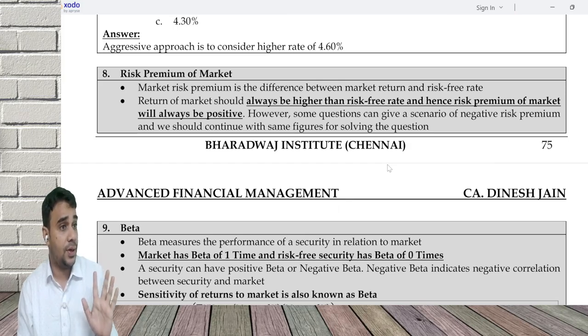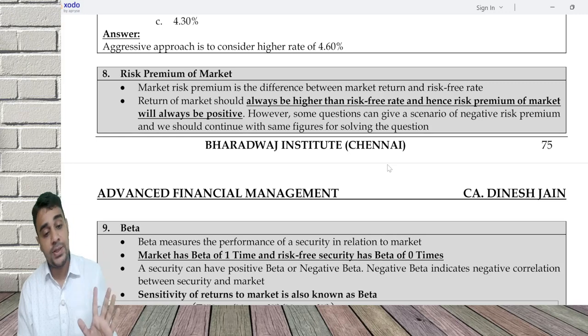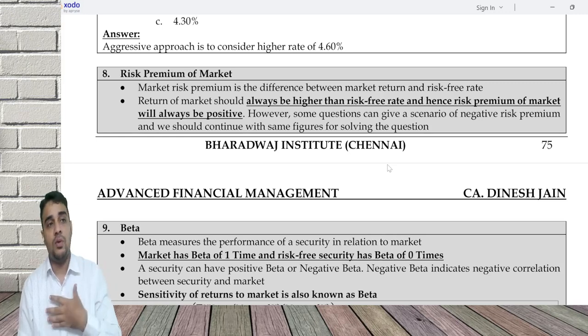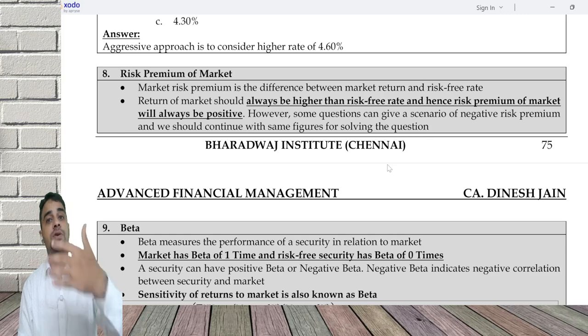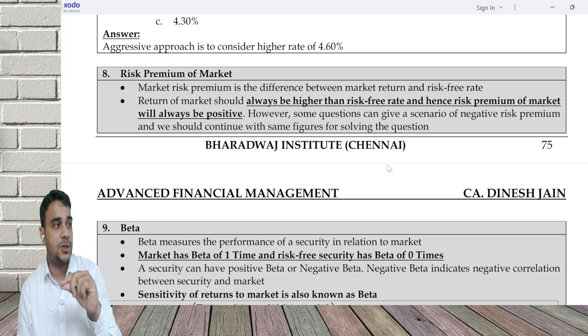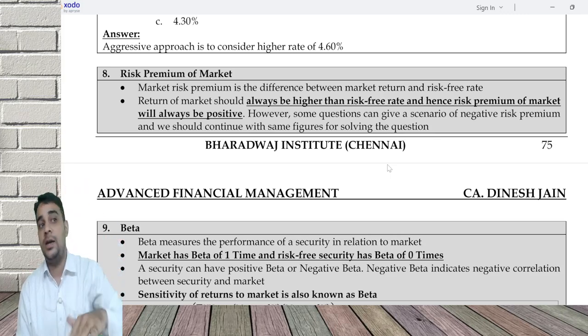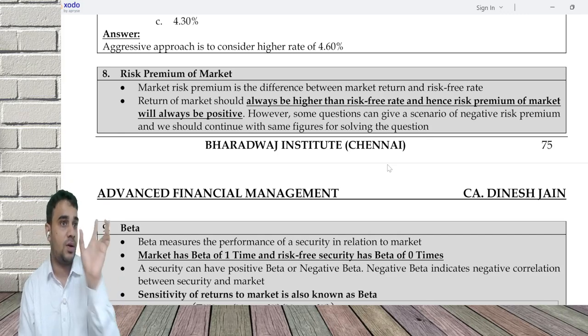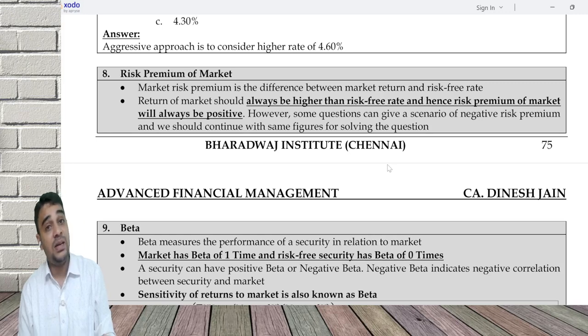Now comes the beta calculation. So, most important discussion. Beta basically measures how my security moves in relation to the market. What does standard deviation measure and what does beta measure? Standard deviation measures how much you are deviating from the average. If you deviate upwards, standard deviation is there. If you deviate downwards, standard deviation is there. So going up, going down will lead to standard deviation, which is called total risk. But beta: market is going up, you are also going up with the market. Market is going down, you are also going down with the market. That relationship is getting measured through beta.